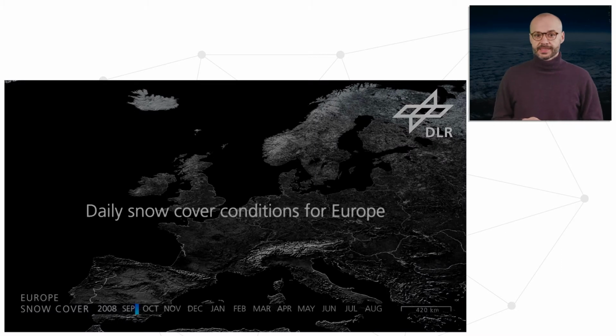Meteorological data is an important aspect of remote sensing. In this case, we see the snow cover in Europe through time. This has been generated by the German Aerospace Center, which you have also seen in previous slides. It's also called DLR. In this slide, we see areas that are permanently snow covered, or we can appreciate the mean snow cover per year. So we can do studies of the presence of snow.